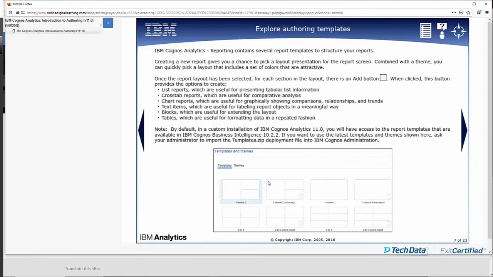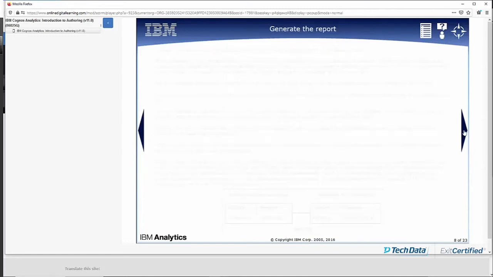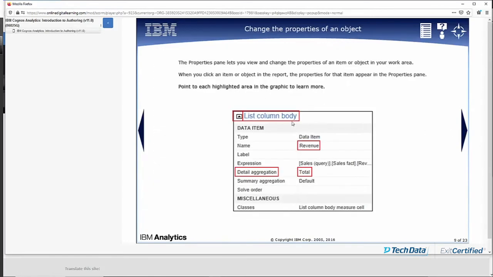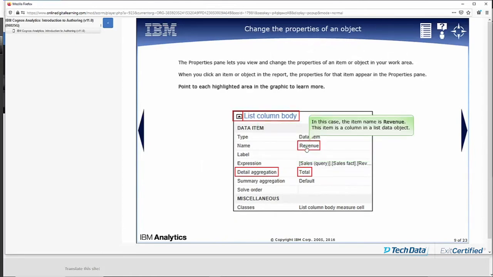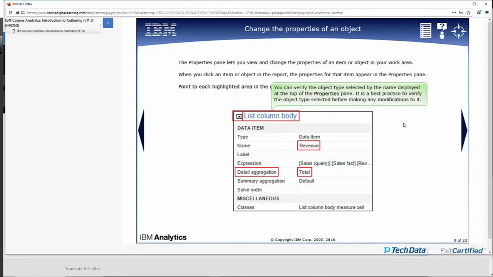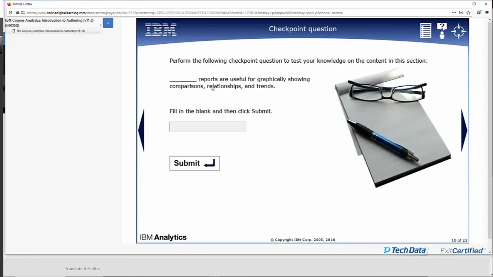Similarly, create or generate a report. Again, the first page explains it to you. Here, when I hover my cursor over the highlighted portions, I can read the explanation about those. There is a checkpoint question. Dash reports are useful for graphically showing comparison relationships and trends.